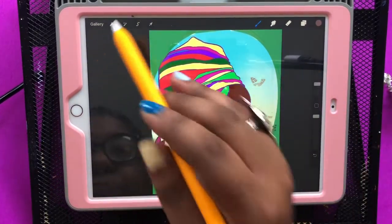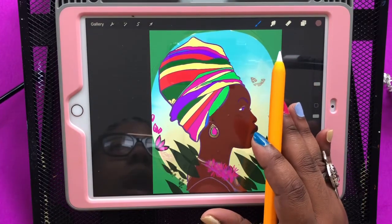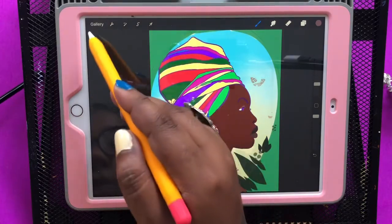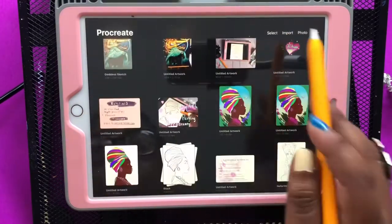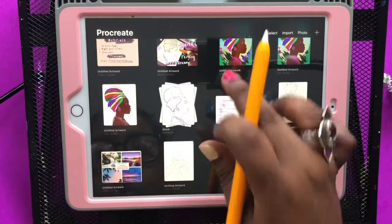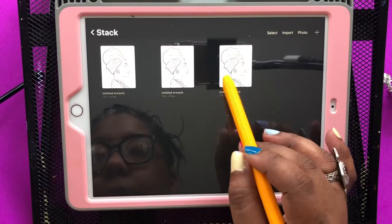But anyway, since this is just an example piece to show you what is capable and what we're actually going to be doing for today's tutorial, let's jump into the sketch, right? So we're going to start a whole new thing. I stacked it up. I made duplicates.